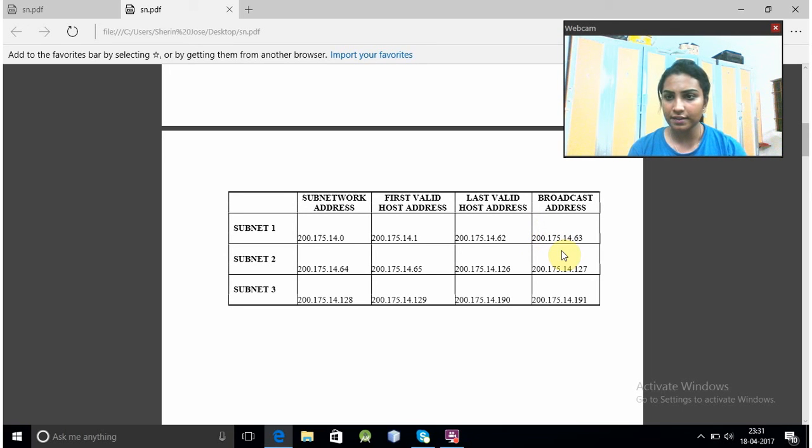First I should find my broadcast address. For the broadcast address, I will use 01 for subnet 2. I will be getting 64, and I will subtract 1 from that, so I will get 63 here. To find the last valid address, we have to subtract 1 from the broadcast address. That is 2 to the power n minus 1. With this I get my last valid address. Similarly, I have done this for the next 2 subnets also.